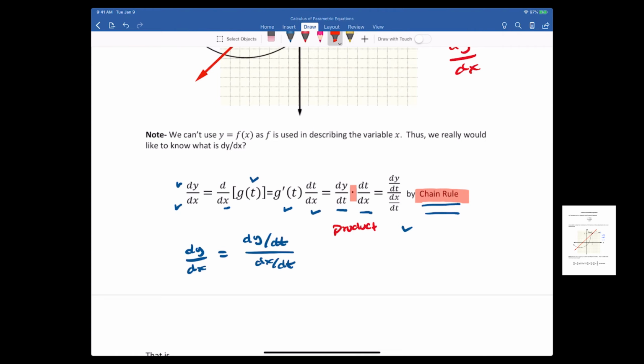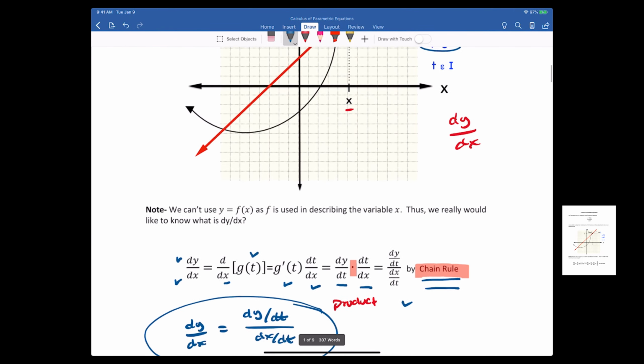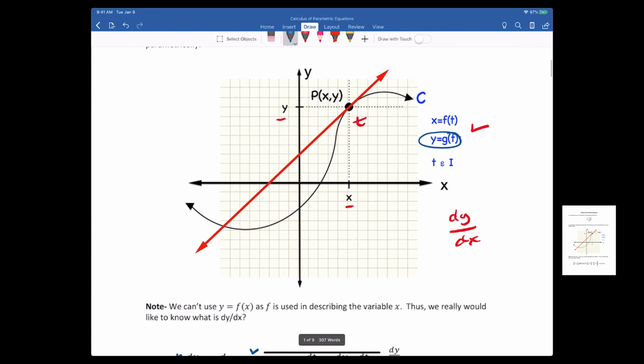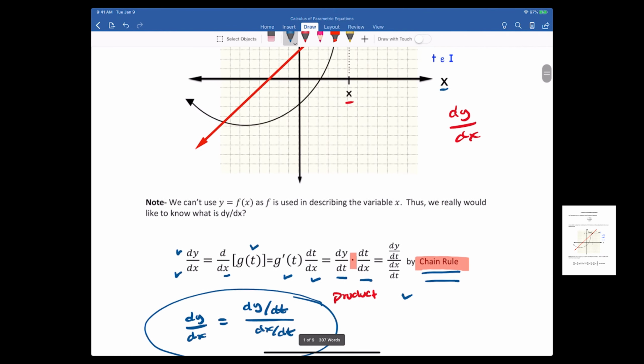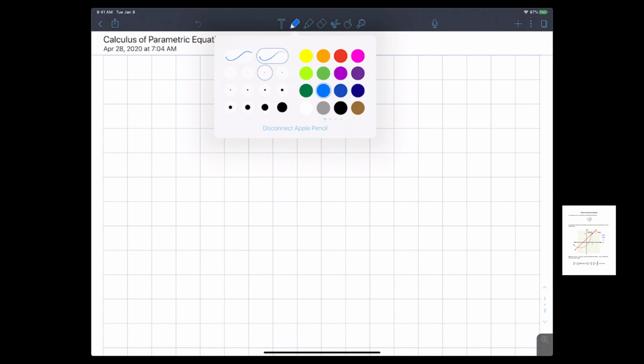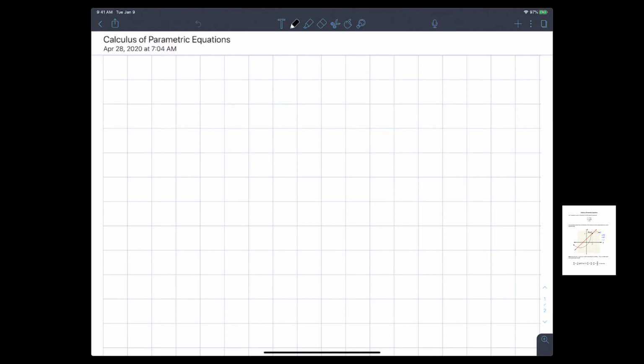So we have a way now that we can actually perform a derivative, find dy dx, in the rectangular coordinate system. That's what you're seeing here. You see the x value and the y value, but things are defined parametrically. For some t, we're at a point. We want to find the derivative at that value of t and do all the nice things we know and love with calculus. So I'm going to go to an example straight today and see if we can find something kind of interesting to find the derivative of.